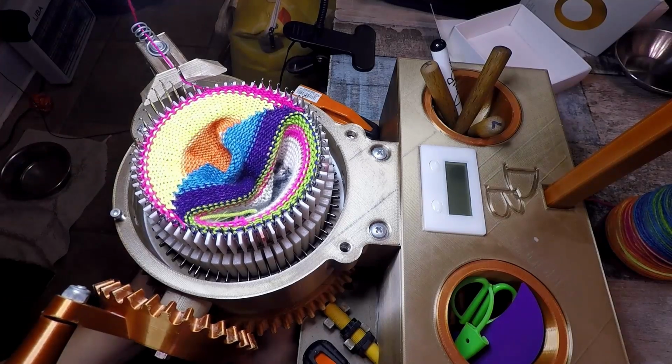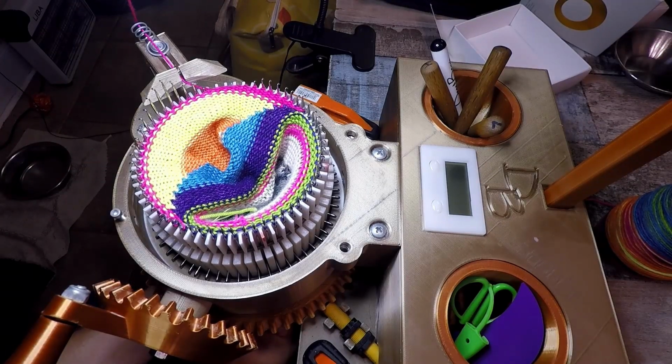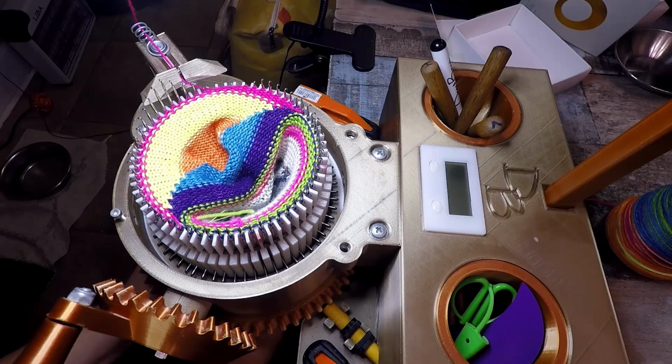So if I get my C-clamp under there too tight, I just want one click. That was too many. If I get more than one click, it's even harder. Come on, one click.